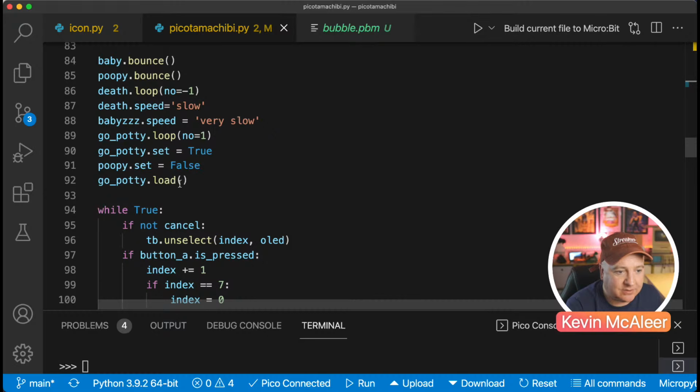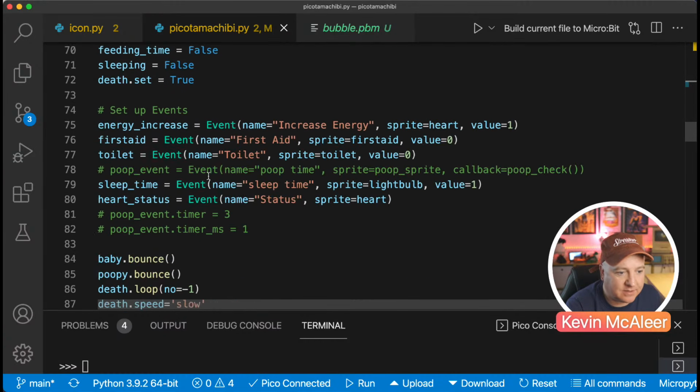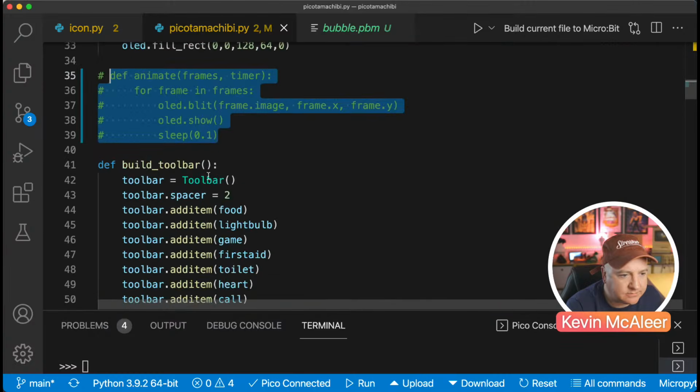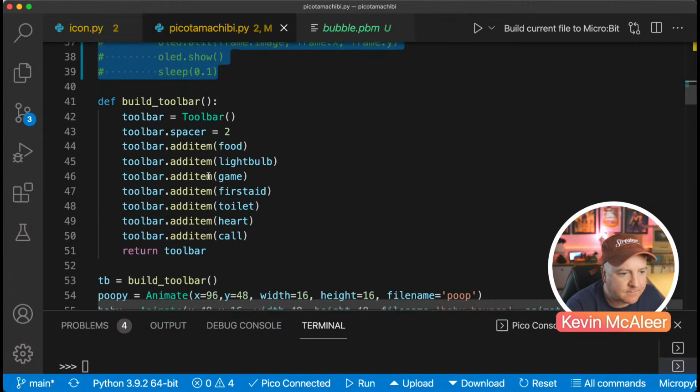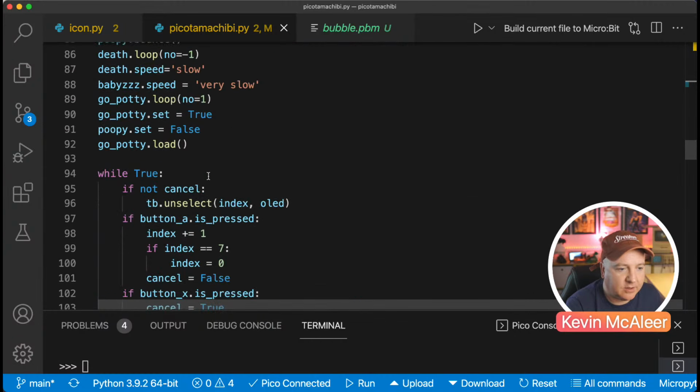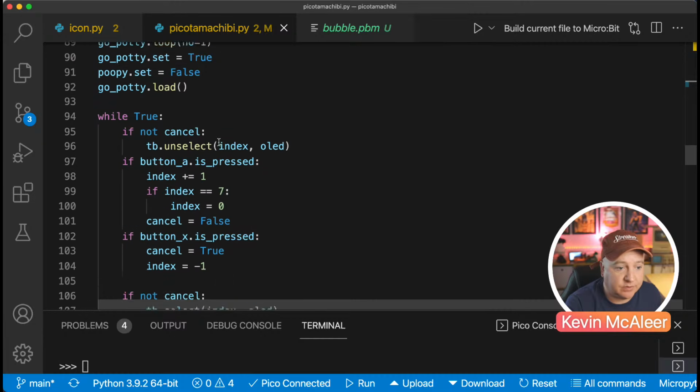And then this go potty.load is, I think, some code further down. Is it further up? Do I actually use that? Oh no, sorry, what that is to do with. Originally I had these as blocks of code that I've actually removed from this code now, so you can't see them. I had a thing that would load up every single frame, and then I built out the animation class, so I didn't need to do that. And then this load means go and grab all those frames because we're about to display them on the screen, so that will load them into memory. By default, they won't load into memory unless we tell it to do the load thing.